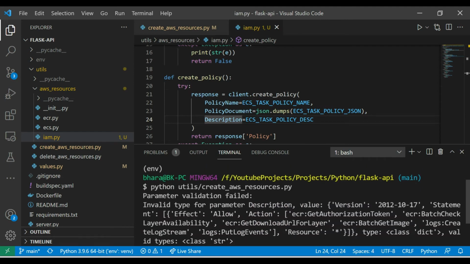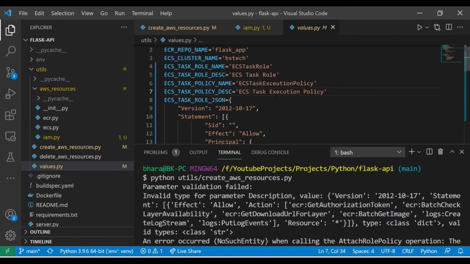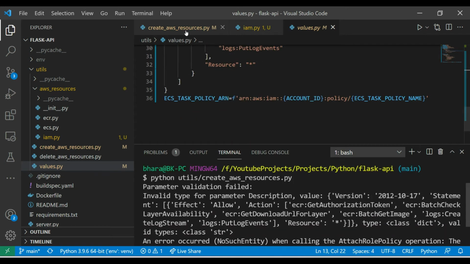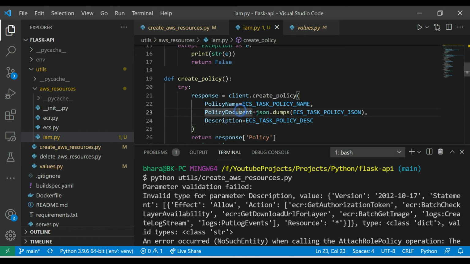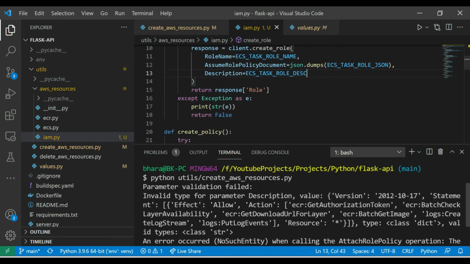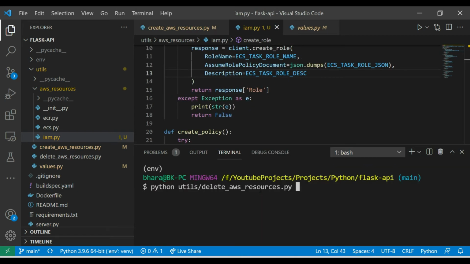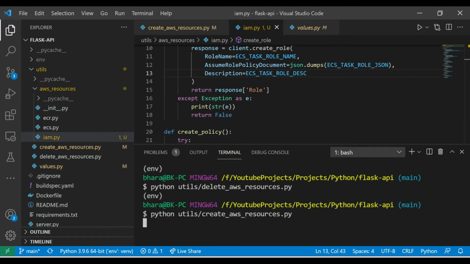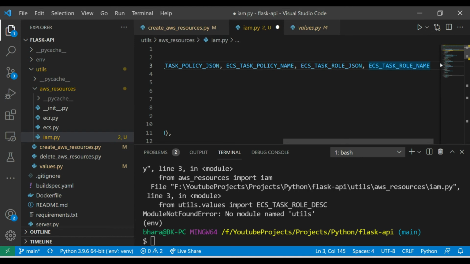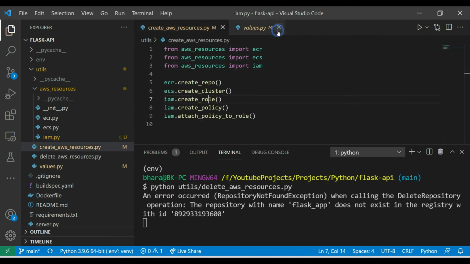Oops, looks like there's some mistake. Let's see, where did we go wrong? Invalid parameter for description. Looks like this is under policy creation or role creation. Oh, okay. Instead of passing a description, we have passed JSON here. Now let's retry it. Before the retry, let's delete the cluster and ECR repo and then create all the resources. Oh, we just imported something and this happens. Remove this and put this at the end. Let's delete once more and retry it again.